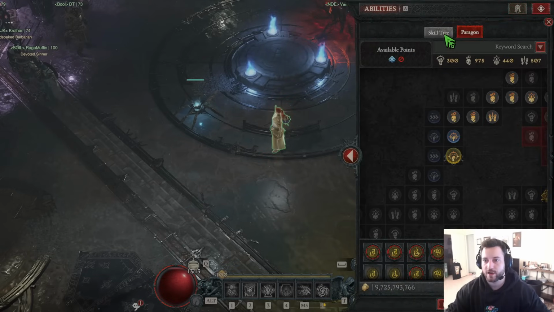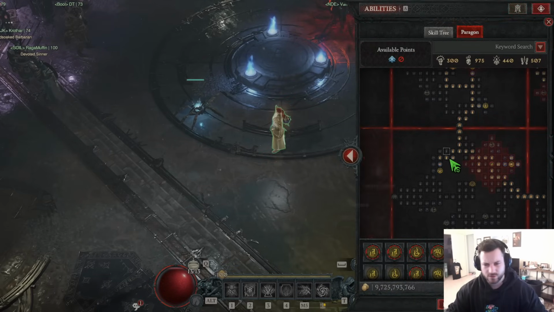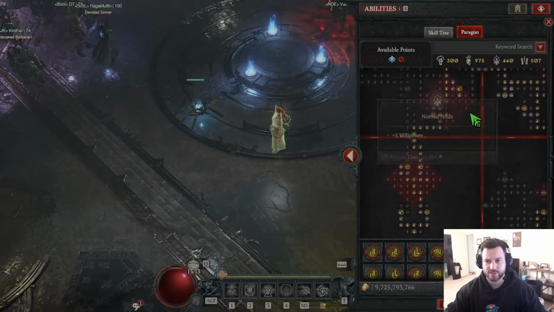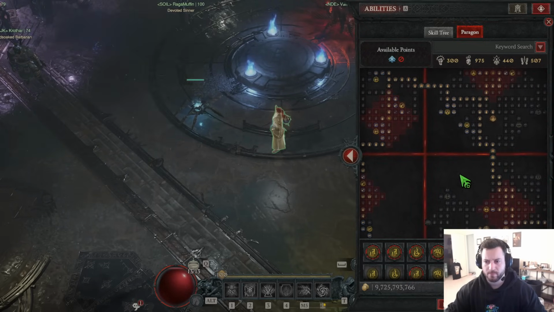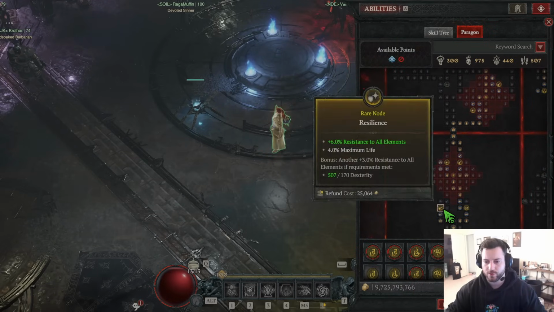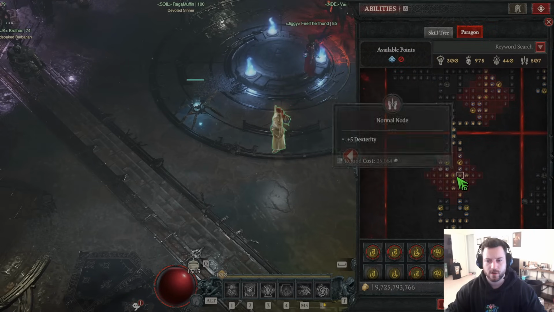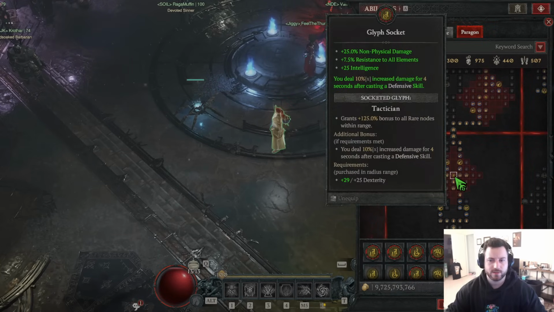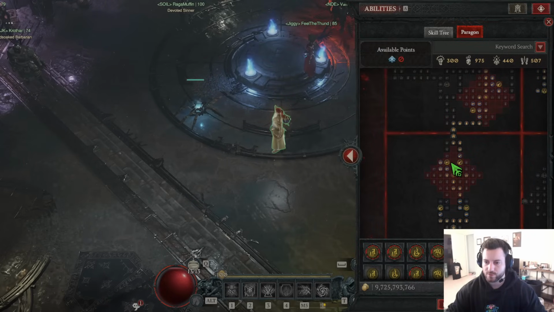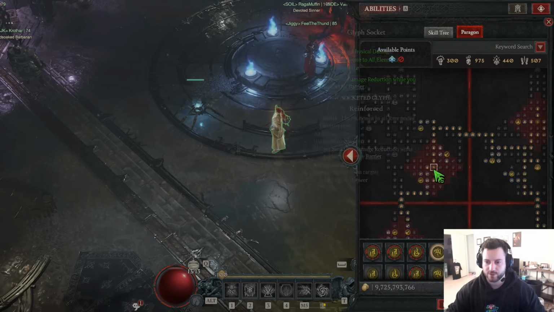We're going to go over the Paragon board real quick. So I have a couple different nodes. I'm just trying some stuff, but I'll just go over the general basics, and it'll kind of look the same, just with some other stuff. So first on the starter board, we grab some resistance, some non-physical. We're just looking at Tactician. I want that 10% increased damage after I teleport, and that buffs our all resist and our non-physical damage.